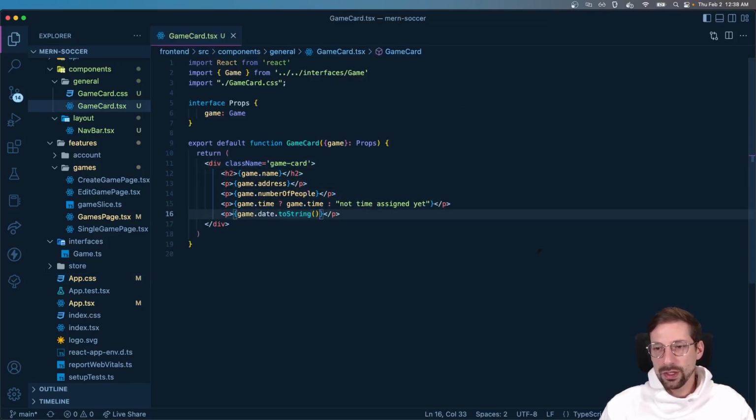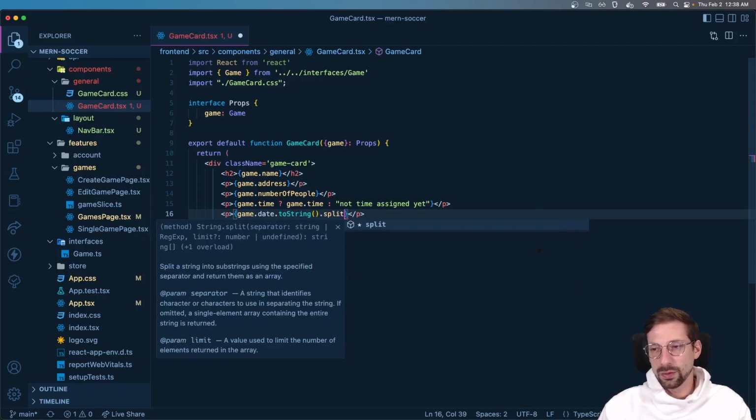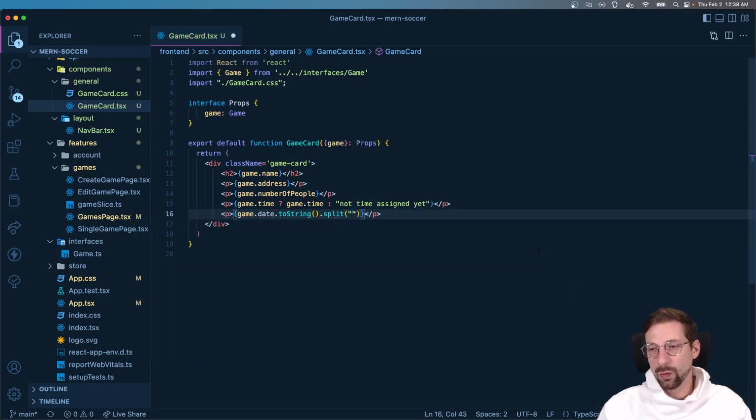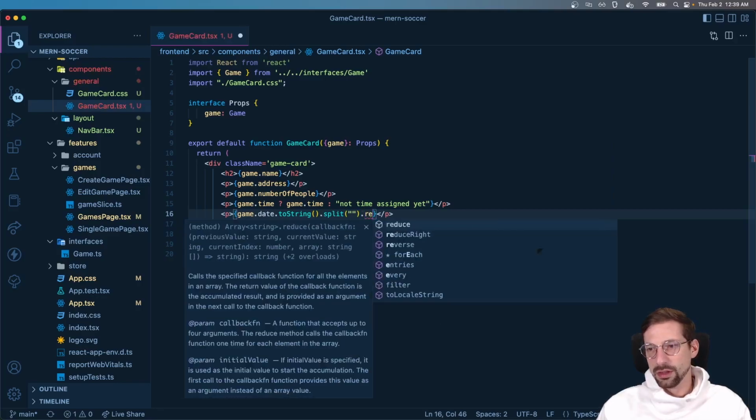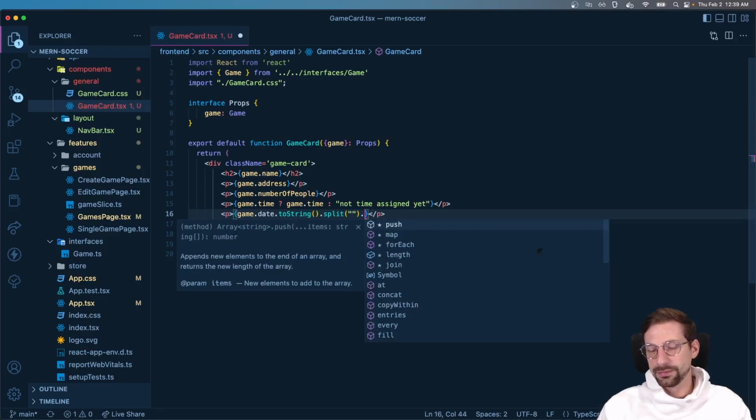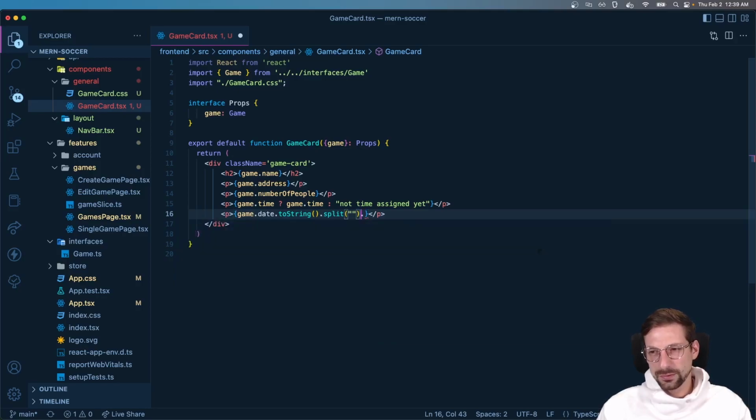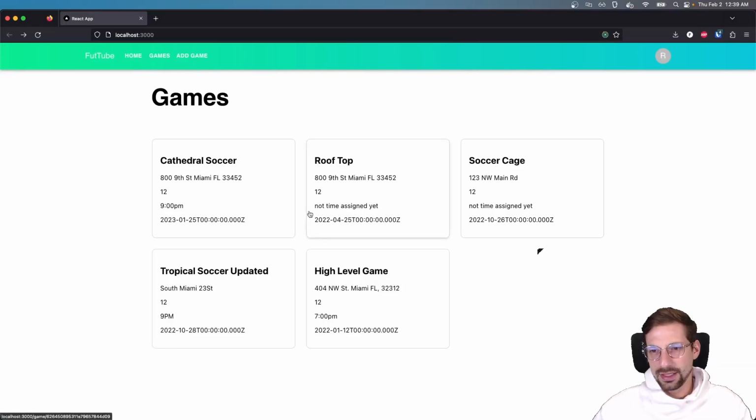We already have the date in a format type of string. The second thing that we want to do is split this into an array. Why do I want to split this into an array? Because I want to reverse it. Actually, I don't want to reverse it yet. First, I want to split it by this T. I'm going to get rid of everything that goes after this T, because we only care about the date.